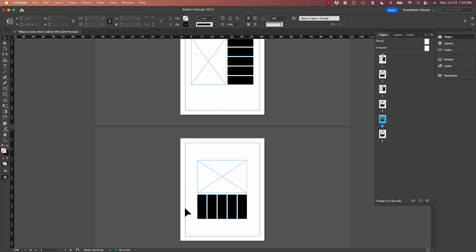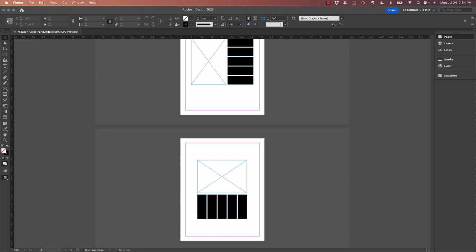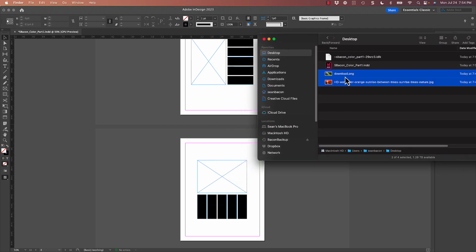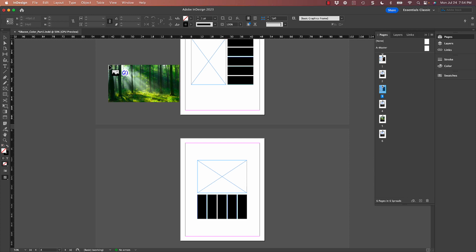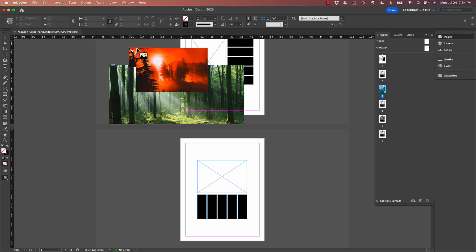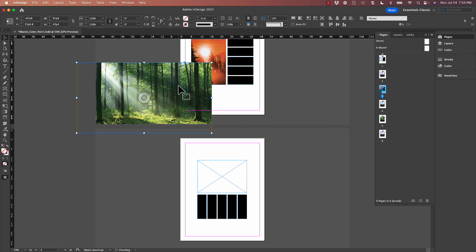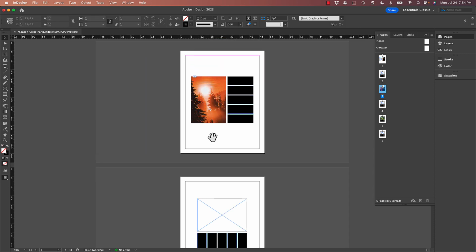Another way that you can do this is to load them directly from your desktop. Another strategy you could take is to open a window from your computer itself. It doesn't have to be your desktop, but here I have two photos and I can select both of them by holding down Shift, and you can pull them in and just drag them into the window. And it's going to create the same thing. Now I have that same content loader again that I can push into these boxes themselves or load onto the page. So that's a good way to load photos into InDesign as well.